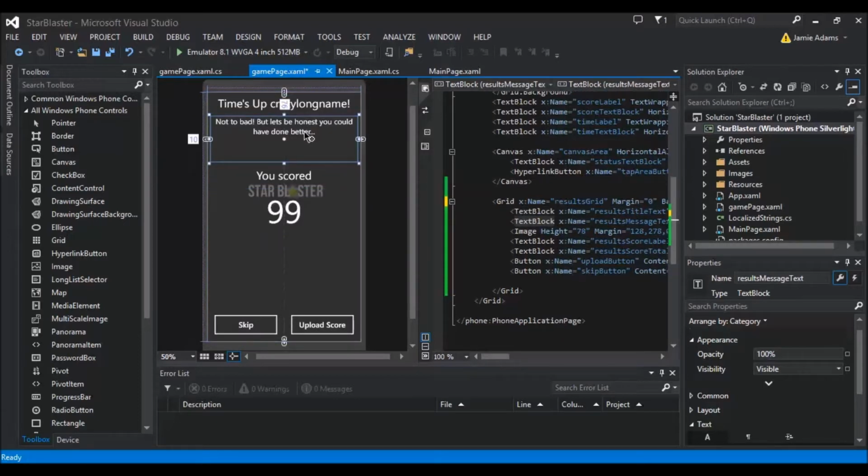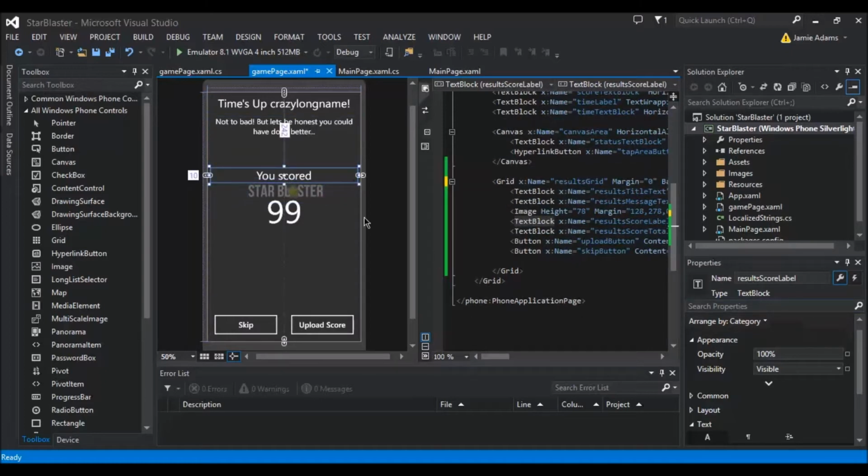Then I added a results message text. I added this just because it's a nice little feature and also it shows some different aspects of coding. It will basically be a message which will be generated depending on what your score is. So you'll be able to play the game a couple of times yourself, work out what kind of scores are good and what scores are bad, and then write a message for each boundary, if that makes sense. So like between 0 and 20 is a score, you'll send them one type of message. I've just gone from 0, 20 up to 60 and above, and I haven't obviously tested mine to see what it wants to be because I haven't actually put it onto my phone yet.